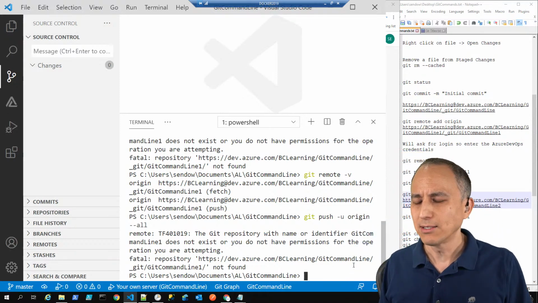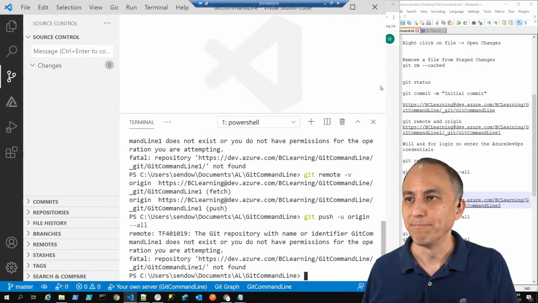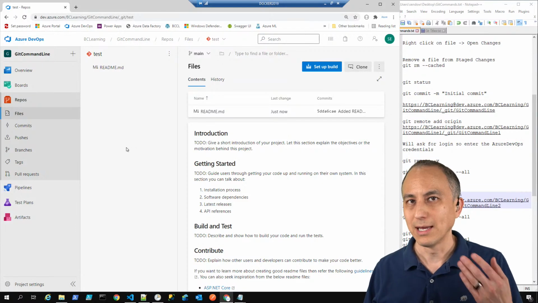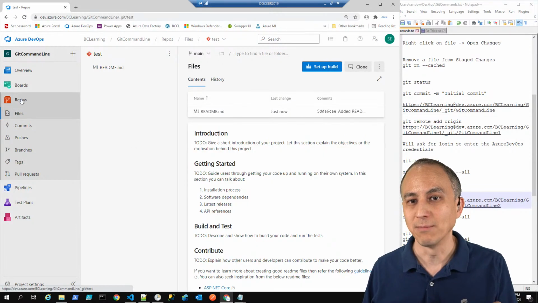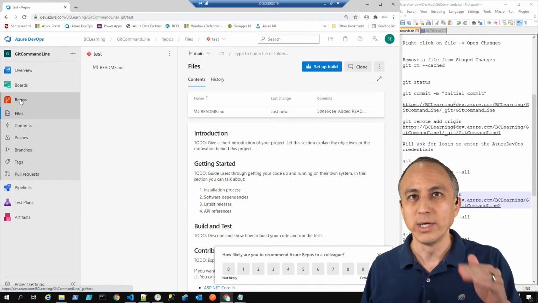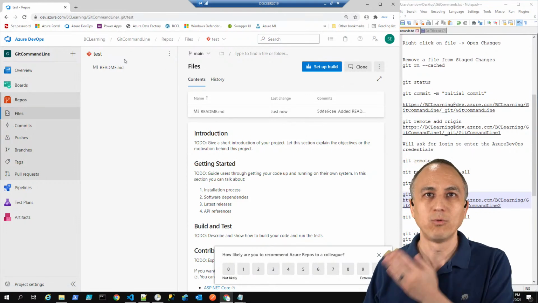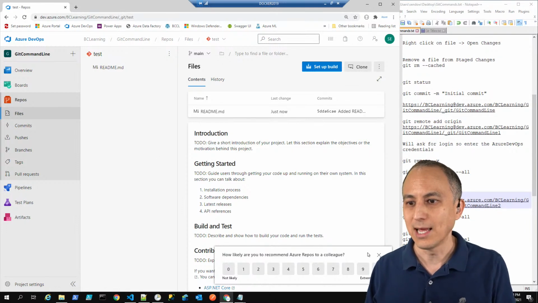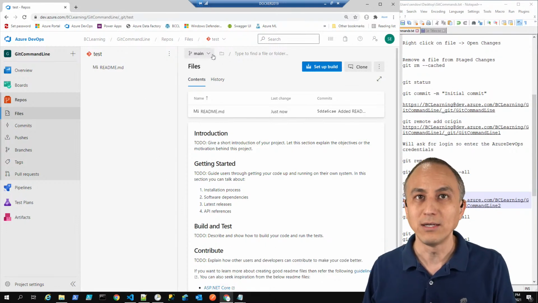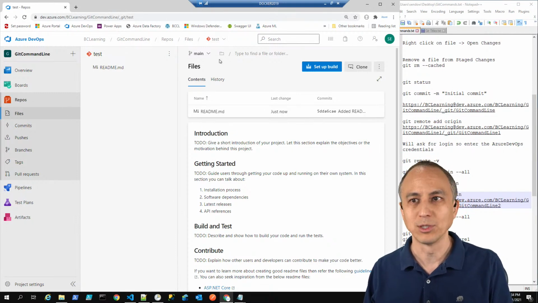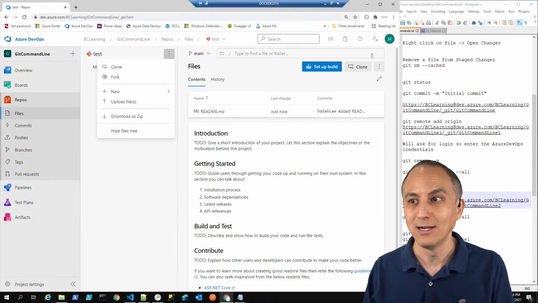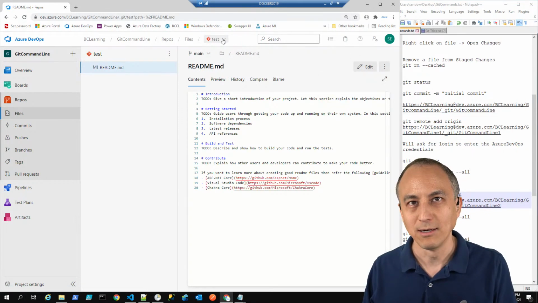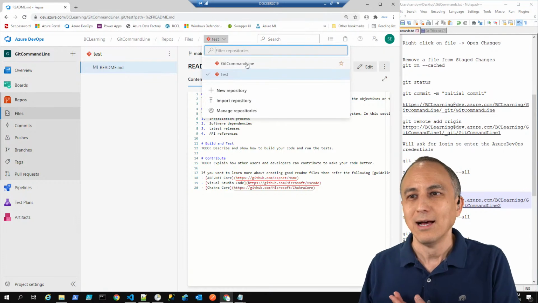Well, I did this earlier today. It is not working, but I can still demonstrate the issue that I have with Azure DevOps. That is, when I click on repos, I don't see repos. I only see repo, and it says test. And I finally realized, oh, you can have multiple repositories. It's not here. It's not here. It's not here. It's up here in the breadcrumb area. I don't really like that.